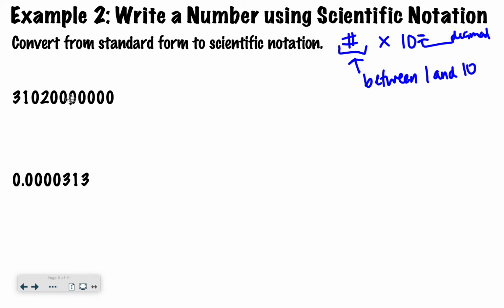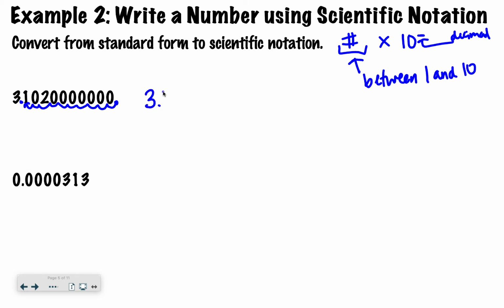Okay, so if I look at this first number, you can see I don't have a decimal written anywhere. In this one, it would be after the number, right? Because if we don't have anything after the decimal, we don't write a decimal. So my decimal is at the end. And in order to get the number to be between 1 and 10, I need my decimal to be all the way up here. So that way it's 3.1. So I'm going to move it 1, 2, 3, 4, 5, 6, 7, 8, 9, 10. I moved it 10 spaces.